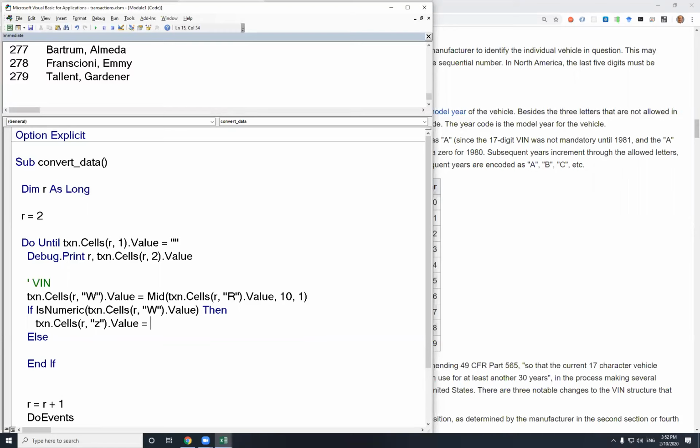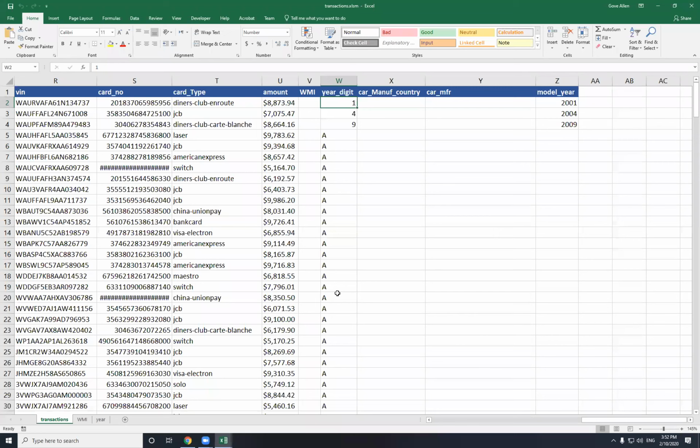So in this case, it's just going to be the value that's there plus 2,000. Let's just see if that gives me the right year. Run that. Yeah, it looks pretty good. I got my 2001, my 2004, my 2009. Beautiful. I didn't get any of my A's or B's or C's. Maybe I'll just change some of these so I can see without having to scroll. Here is A, here's B, here is C, and I'll do one more. Change this one to a D.